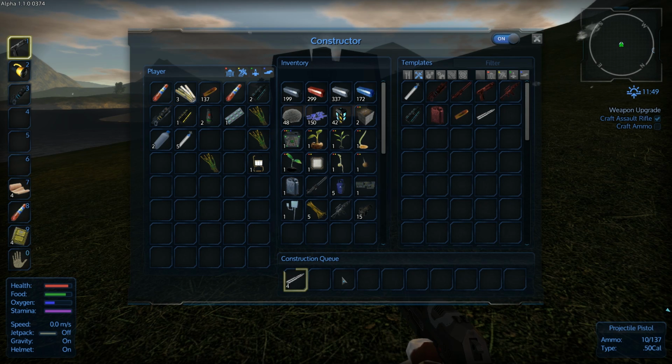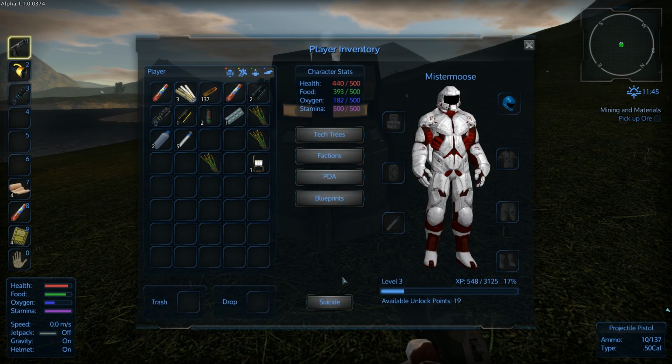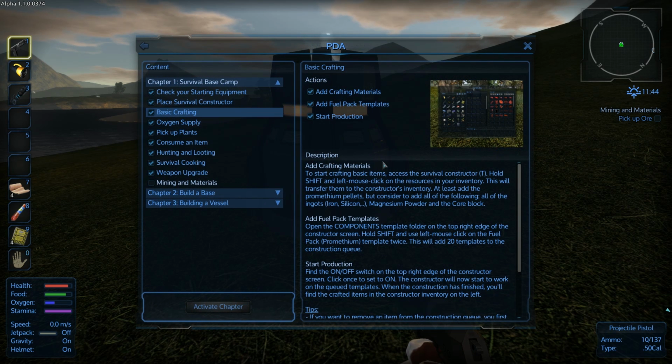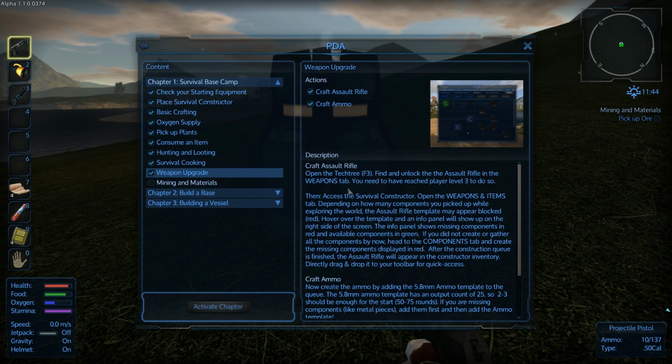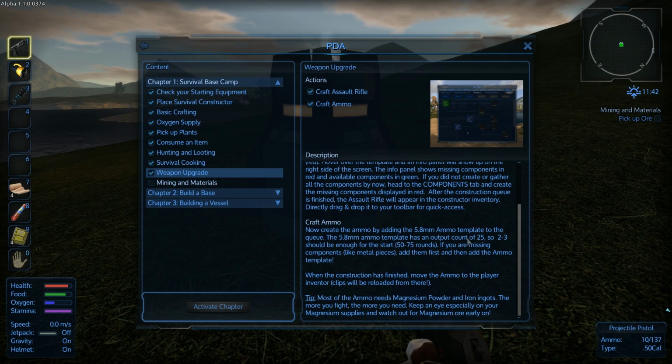So basically this is just getting you comfortable with using the constructor to craft items, learning how to use your tech tree. And again, if at any point you have any questions, you just go into your PDA and you read up on what you're doing. Again, under the weapons upgrade, it will walk you straight through and tell you exactly what you need to do. It will tell you how many rounds you need to make. So it says 50 to 75. I like 100. So yeah.